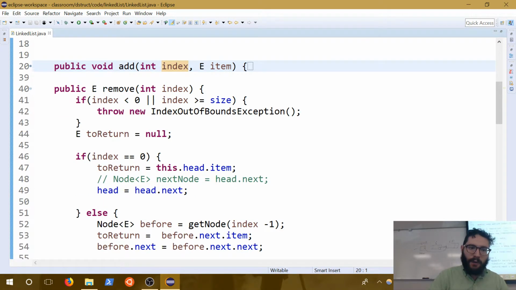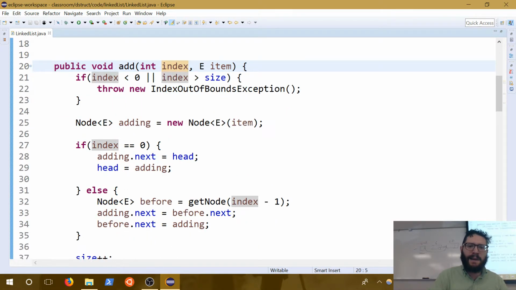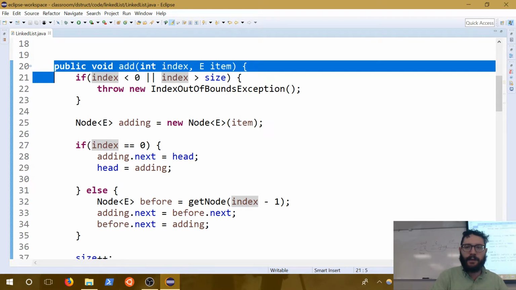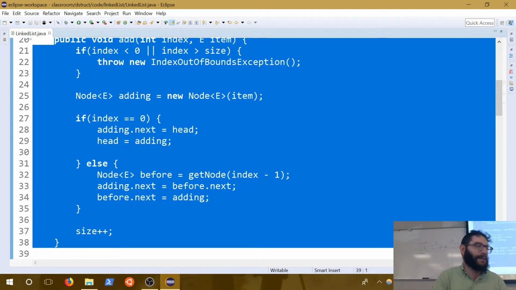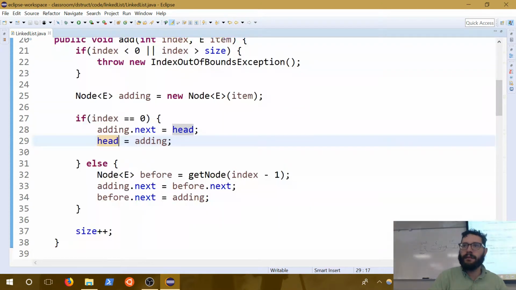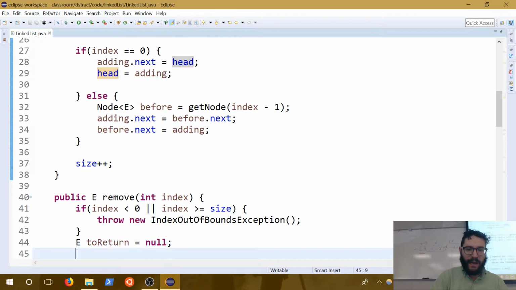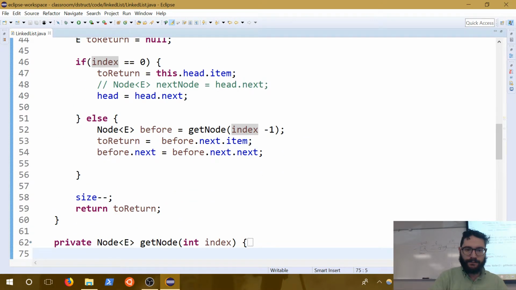The way the exam worked is that I told everybody in advance to expect that 15 points on the exam would be writing this exact method right over here, the add method, right? Just pretty much verbatim. It is easy enough to memorize, and a lot of people have. So I'm probably going to change it up this semester a bit. But this is what one of my questions was on previous exams, and same with the remove.